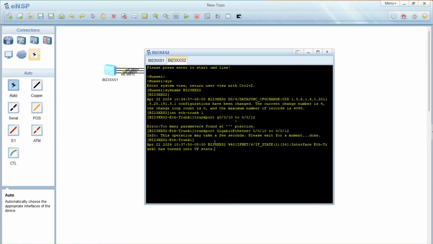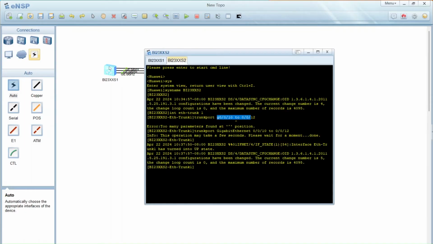Okay, so make sure you type the full commands here. After that, you are going to add the trunk. How many links of the trunk can you add? How many ports? Here, we only add 3 ports. Remember, the maximum you can add is the member ports only.